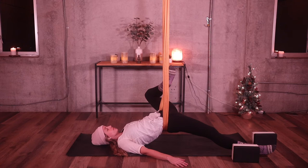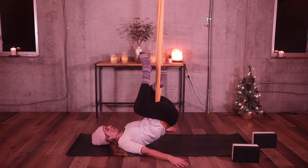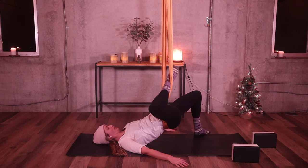And when you're ready, if your leg is straight, you can start to slide the foot in back towards the bum. And we're going to bring that right leg out nice and wide and back around the front of the fabric. Do the same thing, releasing the left leg this time. So the left leg comes off the fabric, around, and reaches to the floor.